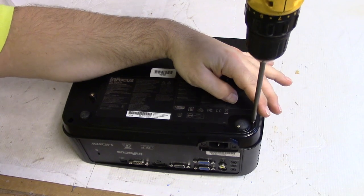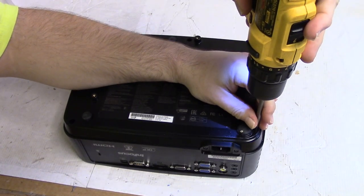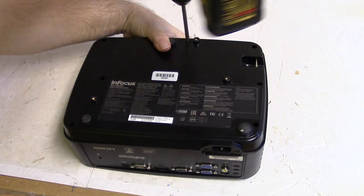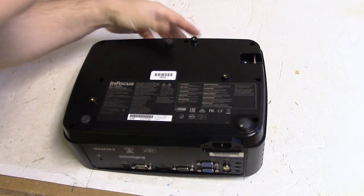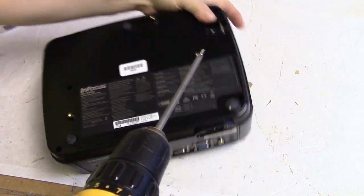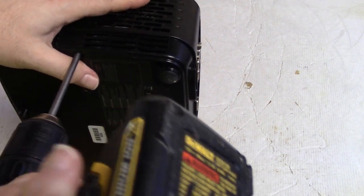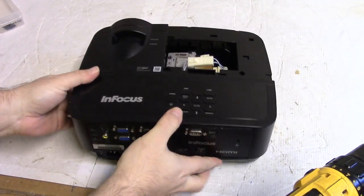And that again makes it so that we're not cutting fresh threads. It keeps them from getting stripped out easier. You have to be careful because the click could also be dropping into the hole. This is the last one. There we go. All right, that's everything.